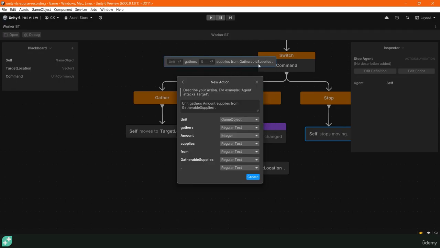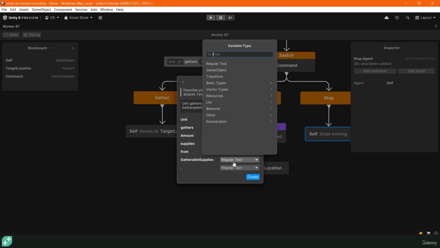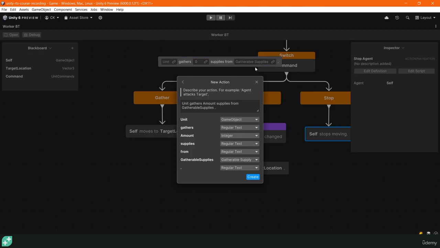And then gatherable supplies. This one could have also been a tricky one for you. Under other, mono behaviors, game dev TV, RTS, environment, gatherable supply, we can have it not just be a game object, but we can require that it is a specific mono behavior. That's really cool. And if you just made this a game object, that's okay. We can correct that in VS Code in just a minute. I know we didn't cover that you can put in custom types in there yet. So if you put game object, that's still totally valid.